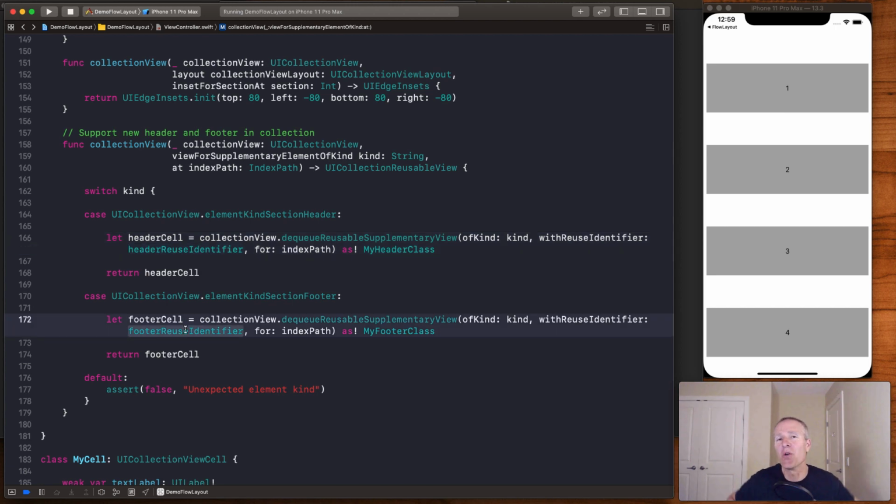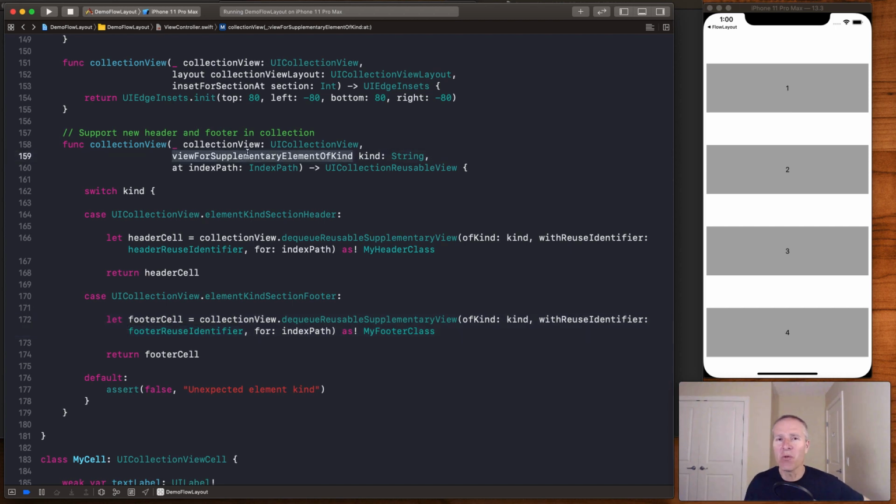So this is a really nice way of using a simple switch statement. This would be even more elegant if it were an enum, but collection views have been around long, even before Swift was around. So we're just switching on strings here, but this is how we can return a header or a footer of supplementary kind when asked.